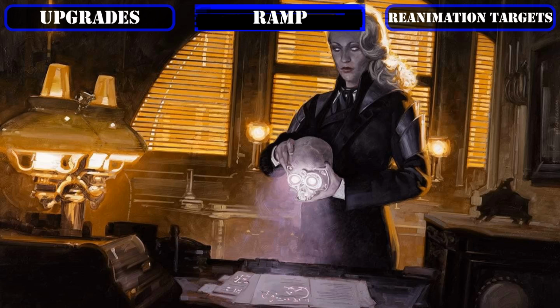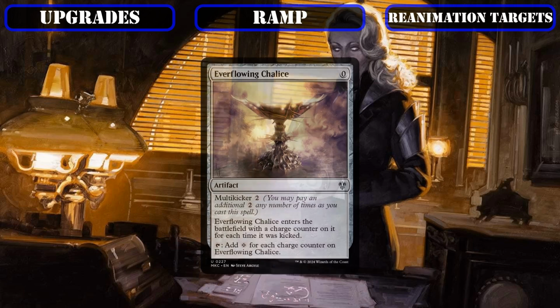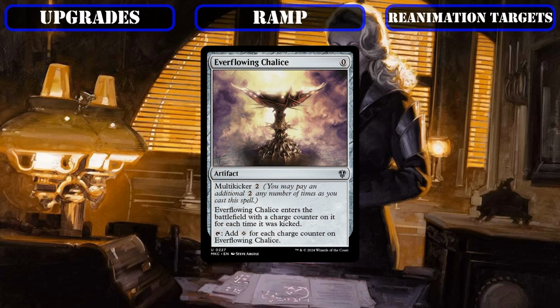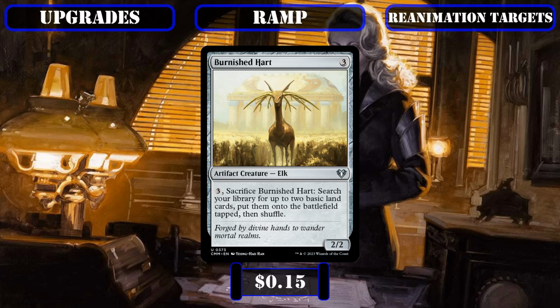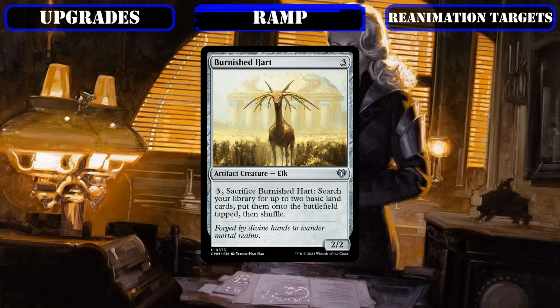Then briefly switching gears to a more ramp-focused reanimation target, we'll be smelting down Everflowing Chalice, which is an okay mana rock, but doesn't really synergize with this deck's playstyle apart from providing mana acceleration, so we'll be reforming it into Burnished Heart, which in this build functions as a more on-theme source of repeatable land-based ramp now that we're able to reliably get the finality counters off of it.